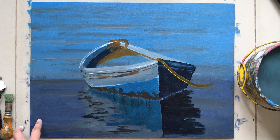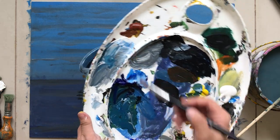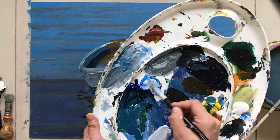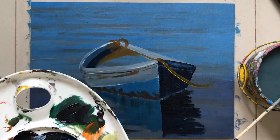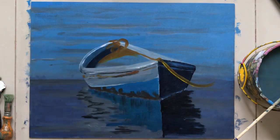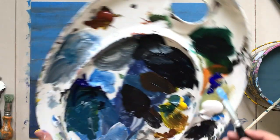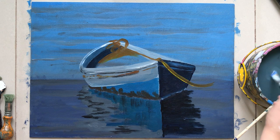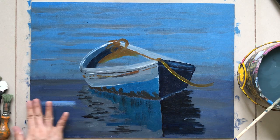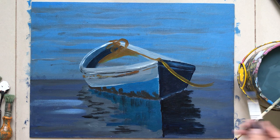I'm gonna add more contrast against the waters. So using the ultramarine white mixture that we had earlier, I think I already ran out of ultramarine. So I'm gonna get more ultramarine. I told you my canvas is actually absorbent. That's why it's not really visible. So I'm gonna use some light ultramarine colors right here. But I'm using a lot of water so that I get that watery image.